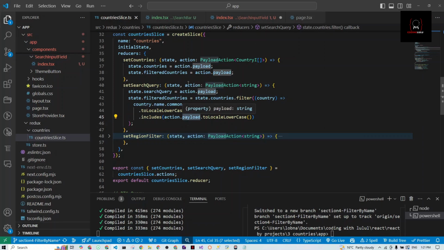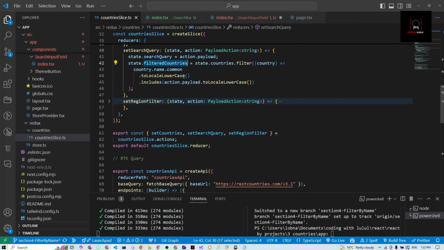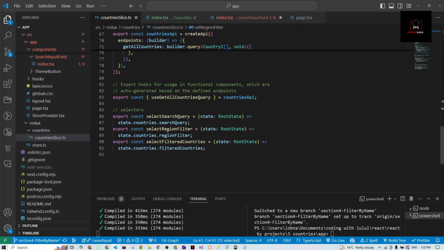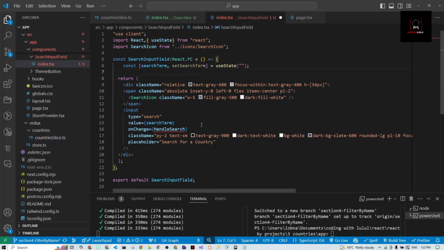If it does, then return that for us in the filtered countries. Simple as that. And of course we created a new action, so we have to make sure we are exposing that to our store so we can access it as well. And remember also before we created other selectors, so we will also be accessing those from our component.